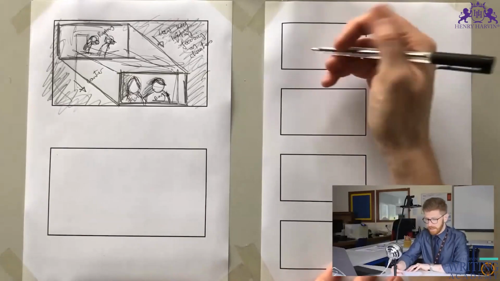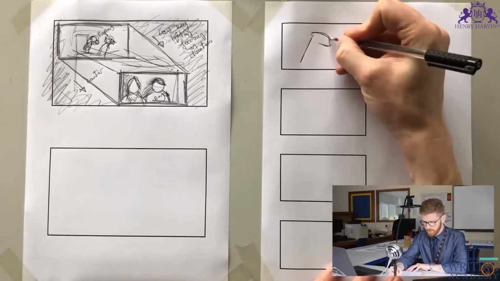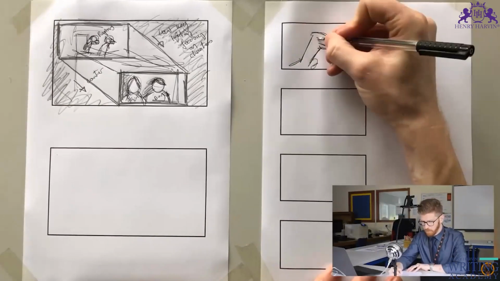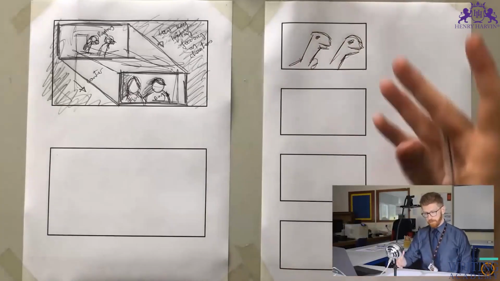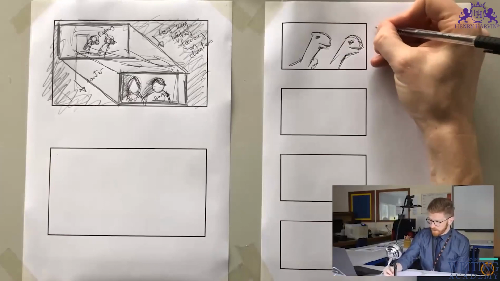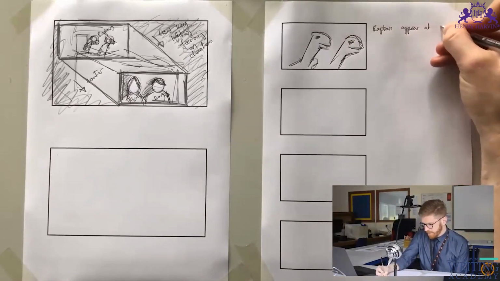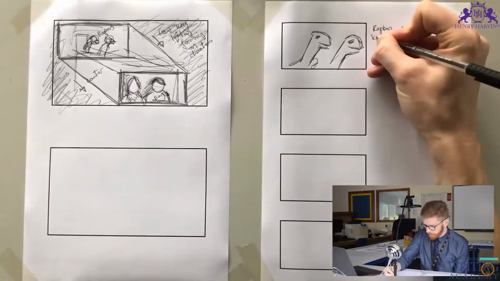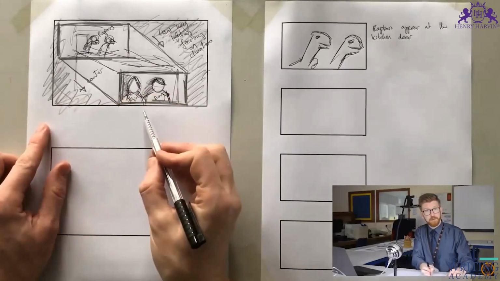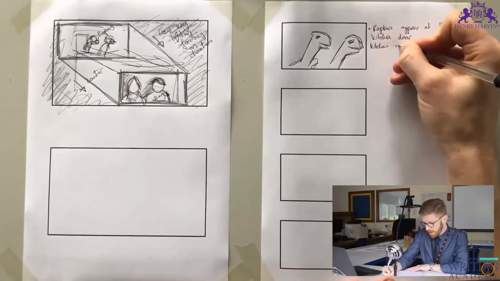So I'm going to start off with the first shot, but this time I'm going to have it separate. So we've got something that resembles a raptor. Honestly, I don't think anyone would call that a good drawing. It's not entirely clear as to what it is, so we should write down exactly what that means. We can say here, raptors appear at the kitchen door. I think in this case it's fairly obvious as to what we're looking at. We could clarify that underneath if we wanted, but here we're actually making things far more descriptive.